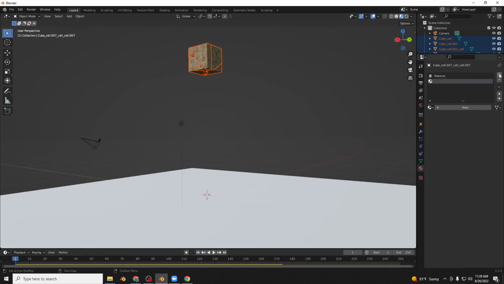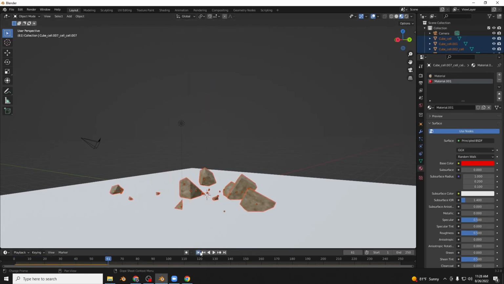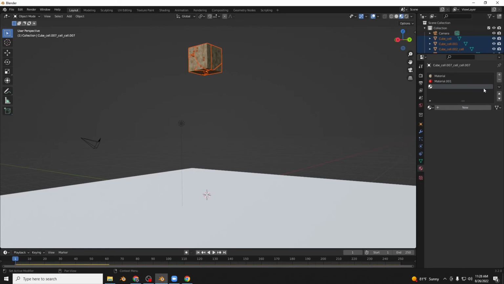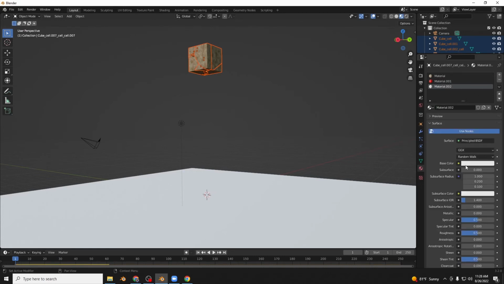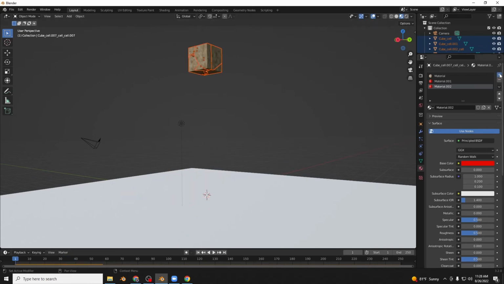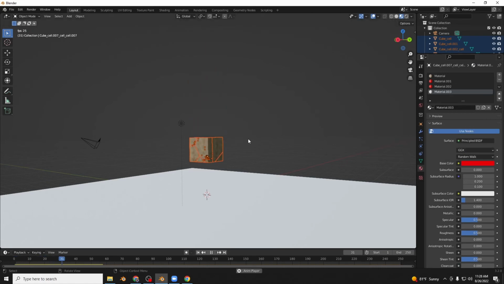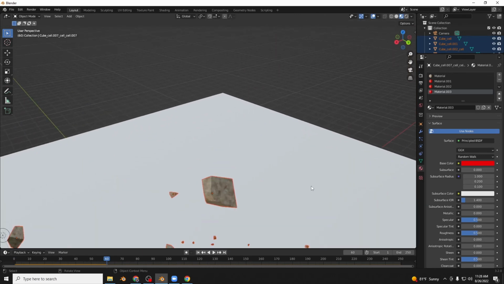Let's add one more material, and let's just make it blue. Or red, I mean. Since I set it to 2, I think we will need to add one more material, potentially. If not, two more. So let's check that and see if it works. Now, I think material 3 will be the correct one. So let's just make it red. So it still did not work for some reason.